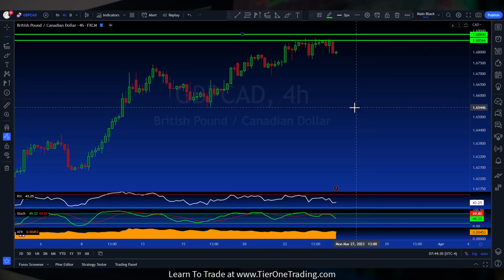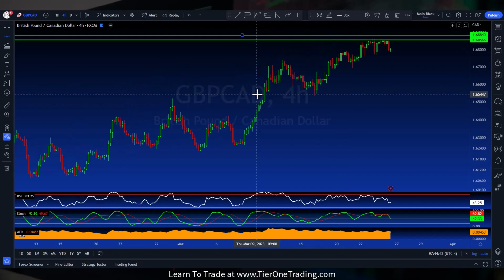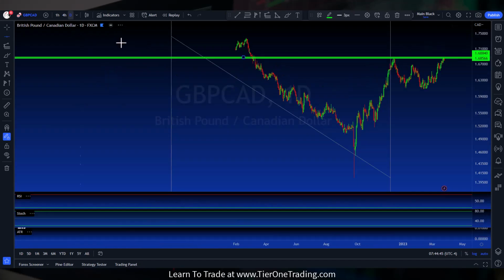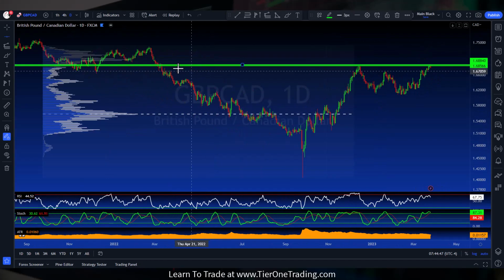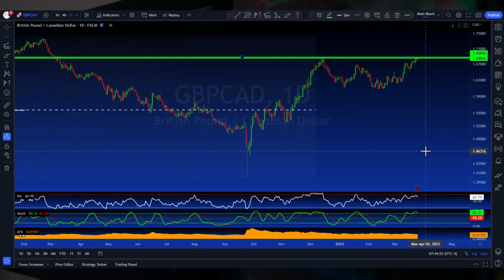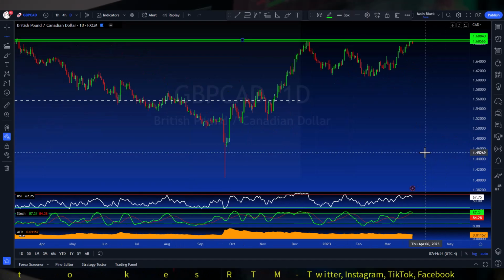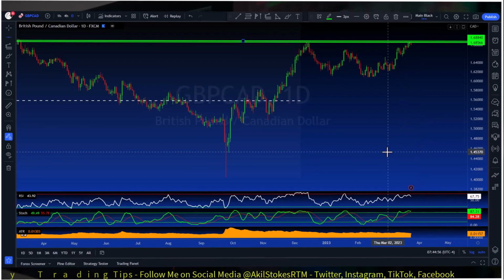So keep an eye out for a bullish breakout here on Pound Canada. If you're an aggressive trader, you can set yourself up before the breakout. If you're more conservative, you can trade it during the breakout. If you're super conservative, like I am, you can wait for the confirmed breakout and then look for a reason to trade it up. You can see on the daily, there is room to the upside before we get to our next level of structure. So pretty cool buying opportunity here on Pound Canada for breakout and or pullback traders.